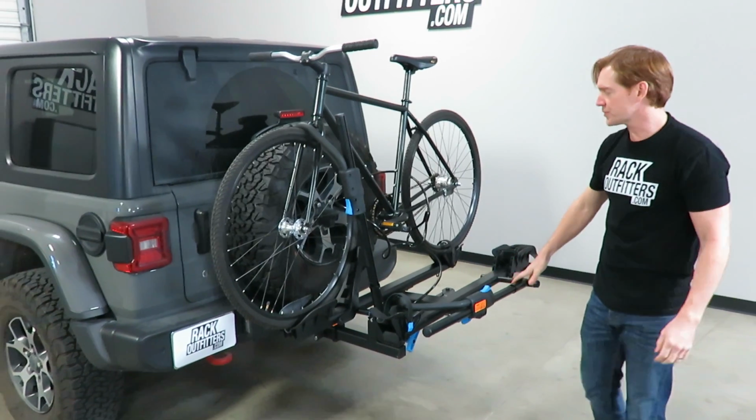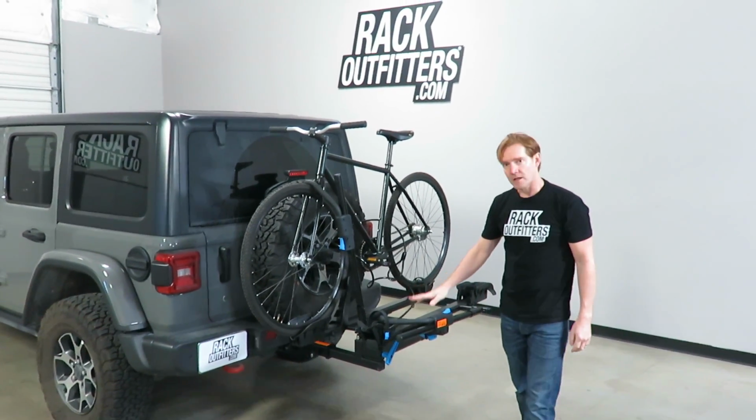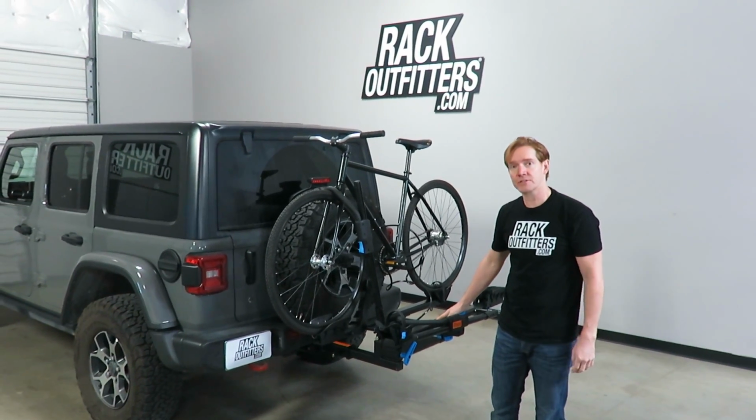And those are all the key features of the RockyMounts Backswing, along with the RockyMounts 8-inch extension.